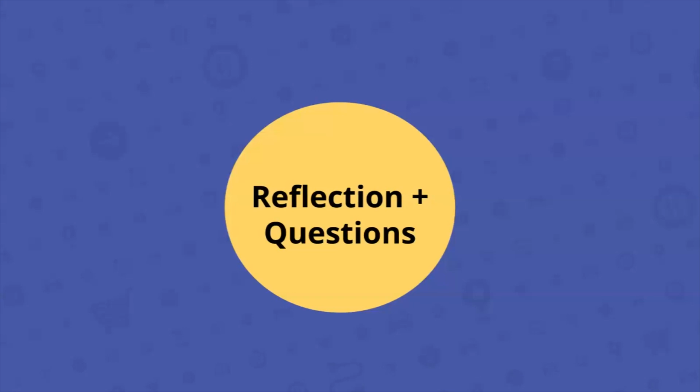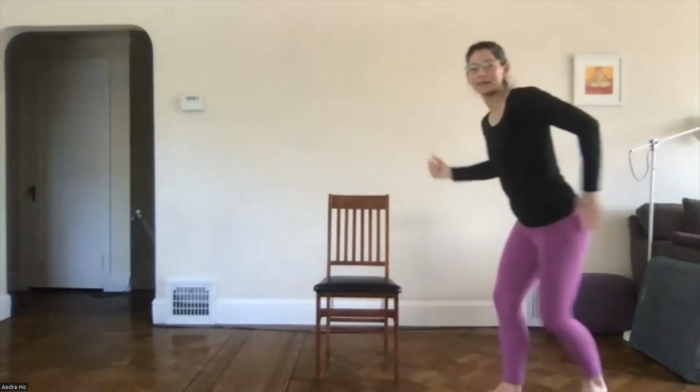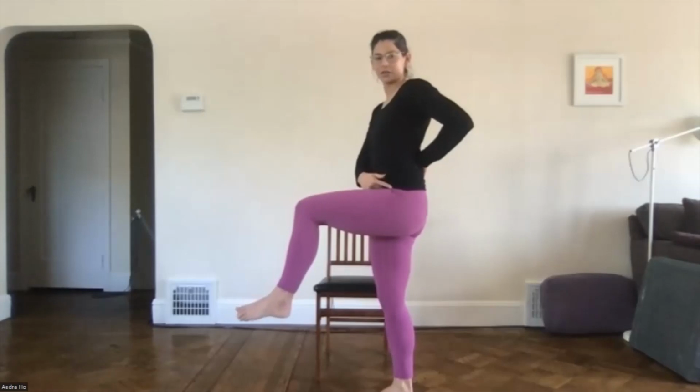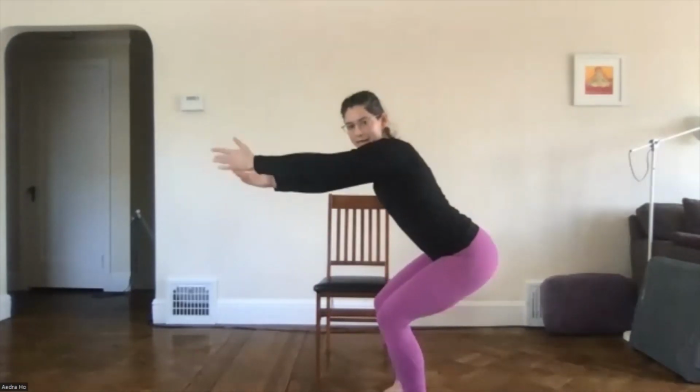So I'm guessing you mean the torso, how far your torso bends forward when you squat? Yes. Okay. It looks like I'm still pinned. So the bend forward of the torso, as long as it's from those hips, the goal is the bending forward is so you don't fall down. So if I stay straight up and I bend my knees, eventually the weight of my hips is going to knock me back. So the bending forward is to counterbalance the weight of your hips. I like to think you're kind of creating this 90-degree angle from your torso to your thigh. So I think that's usually a nice rule of thumb, to bend forward approximately at that 90 degrees.